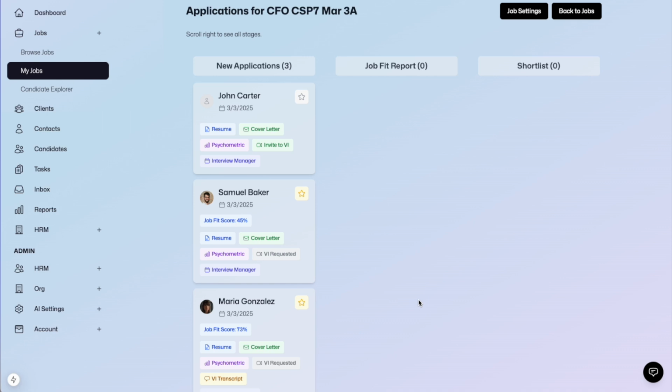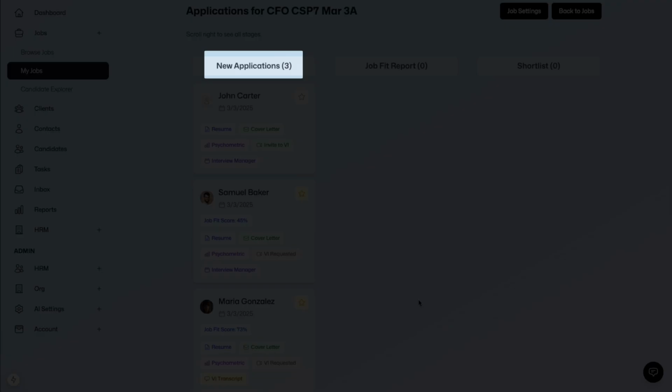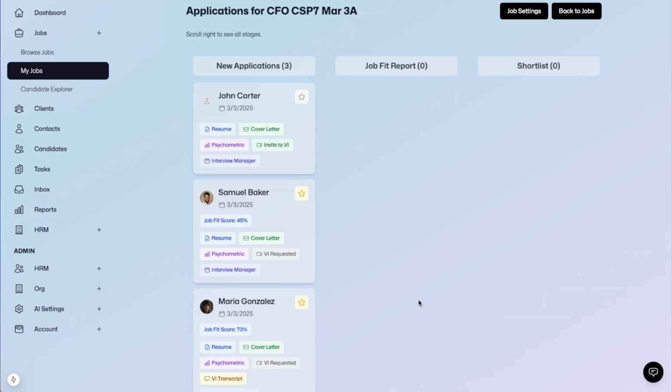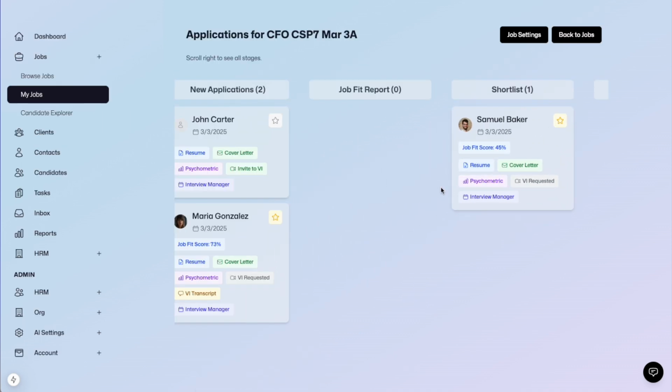If you've received job applications but you don't see them, it probably means you need to scroll right. Job applications that were made through your job listing will be automatically added to the application stage. Candidates that were added manually, through the candidate's features, will appear in the stage that you set when adding the candidate. You can drag and drop the job application cards to any stage.